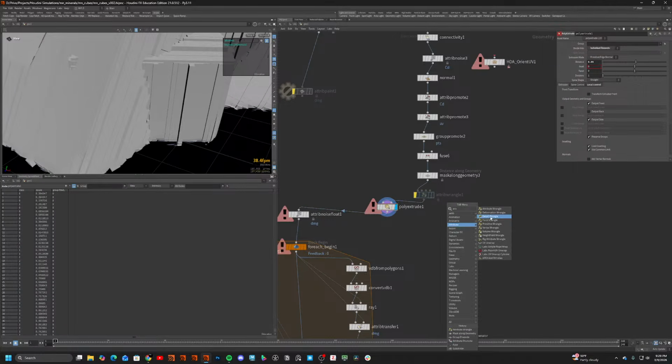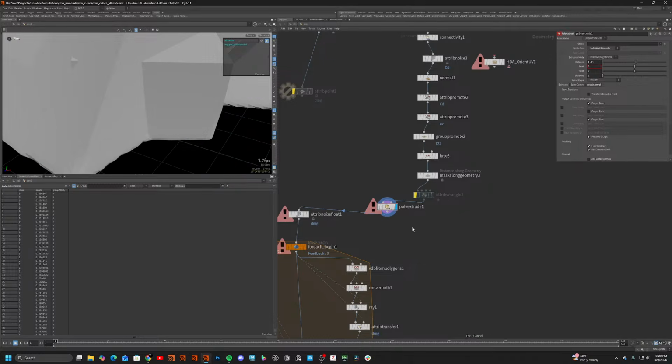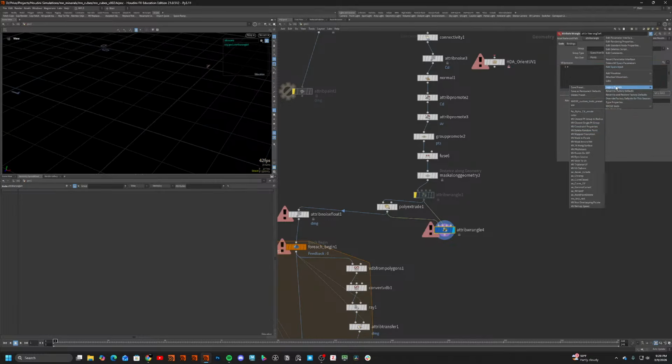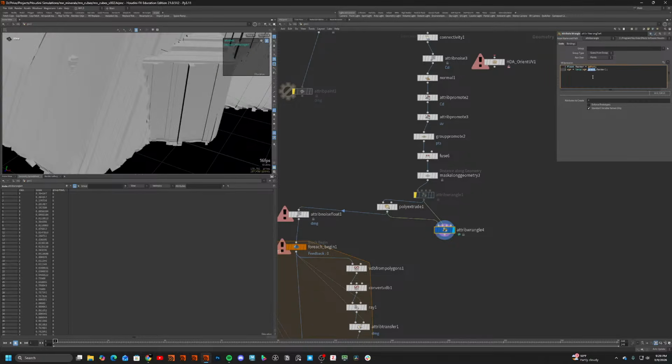I can get my position. Right. I can just get my original position and mix them just like this, and then point B. But no, wait.